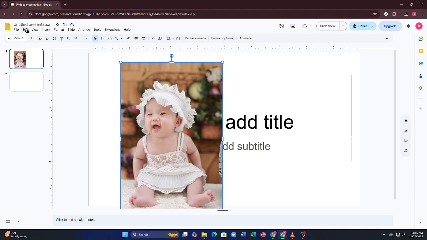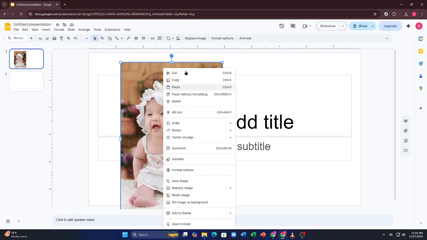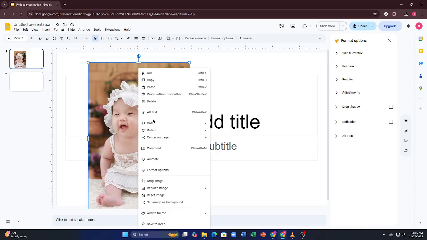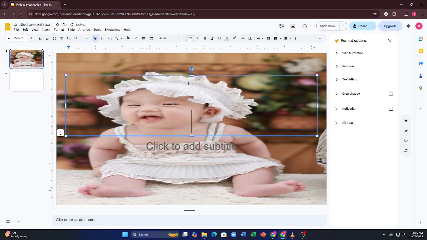Now head over to the toolbar and click on Background. It's usually right above your slide. Yeah, near the layout and theme options. When the window pops up, choose Image, then upload the picture you want to lock. Google Slides will stretch it to fit the slide, and once it loads, it becomes fully locked in place.